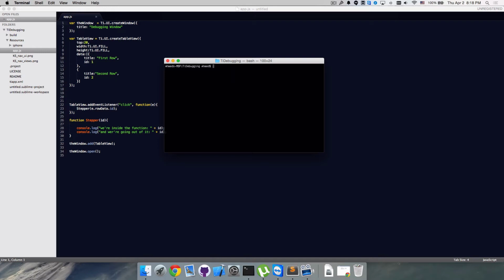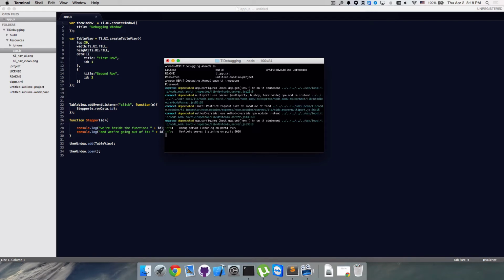So to start it, you just gotta cd or change directory to your Titanium project. So I got it inside my project's TI Debugging, and yeah, that's my Titanium project. So to start the Titanium Inspector, all you gotta do is type ti-inspector.